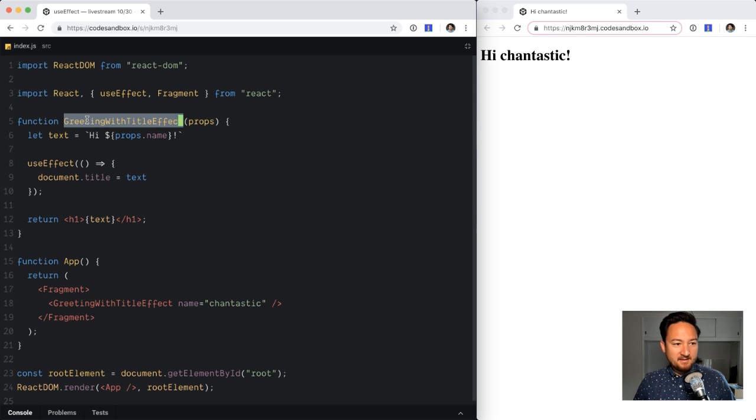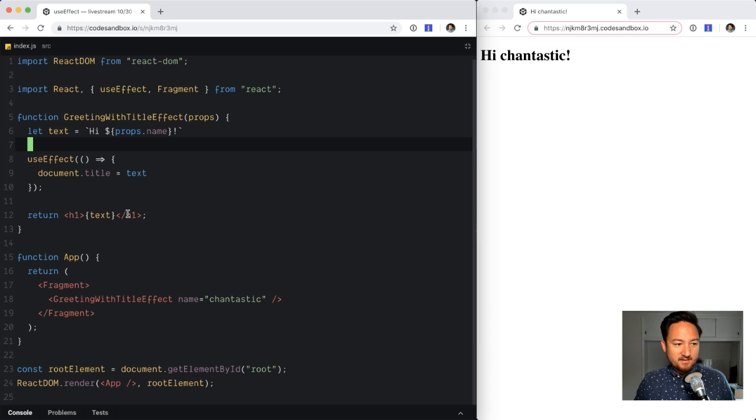Because if someone was not really looking at the implementation and they just pulled in a greeting component, they might not expect this to happen, this nonsense right here. So let's name it expressly. Okay, so this is cool. That was super easy. Everything worked.